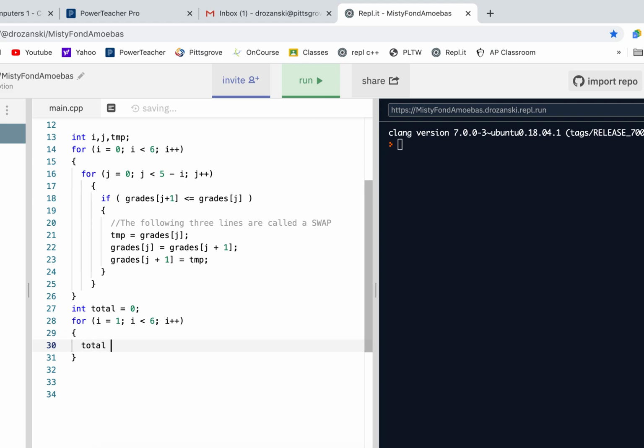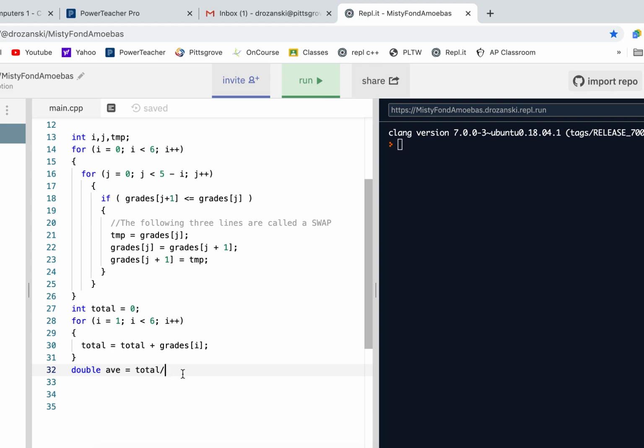And the new total is going to equal the old total plus grades index i. And then I'm going to say double av equals total divided by, now total's an int, and we want to divide this by 5 because we're only doing 5 grades, and 5 is an int.